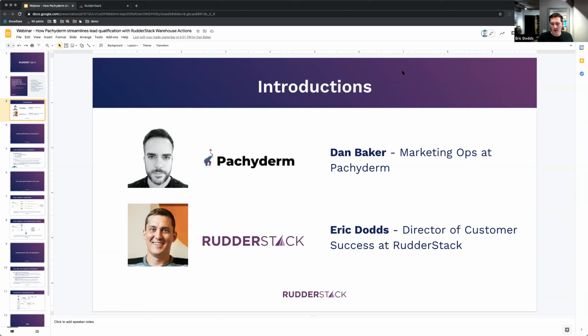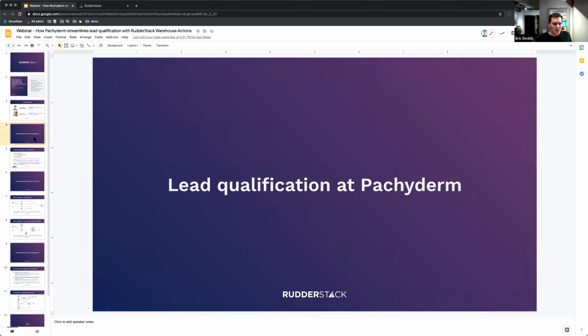Event streaming, from real-time use cases to other use cases with event streams. We can also pull structured data from cloud sources. And what we'll talk about today, one of our most exciting features, is Warehouse Actions, which allows you to pull tables from your warehouse and turn them into an event stream. So that's RudderStack. Let's dive in.